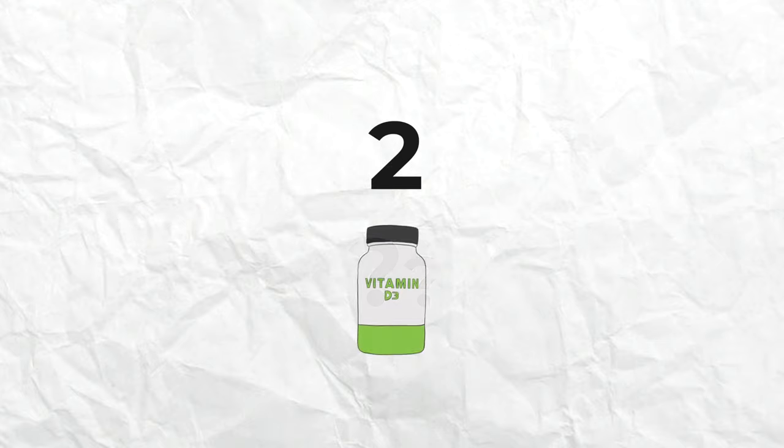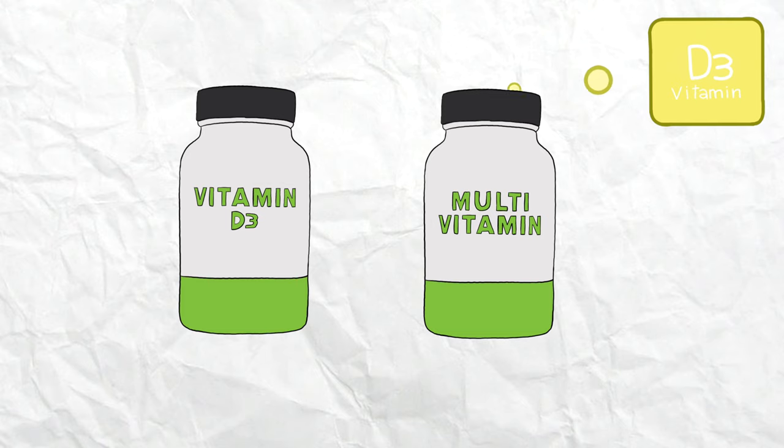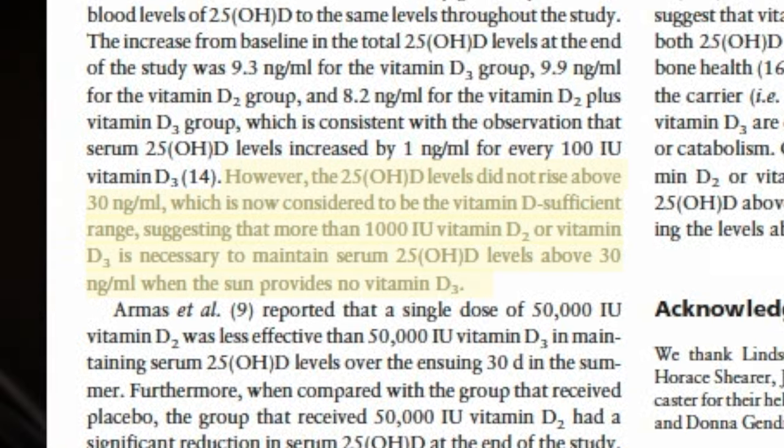Dietary supplementation of vitamin D, which is our second source, can help to increase vitamin D levels, and most multivitamin manufacturers do add vitamin D3 to their mixtures nowadays. However, one needs to know what quantities would be sufficient to raise your vitamin D levels above the recommended minimum of 30 to 50 nanograms per milliliter. For example, a study done in Boston found that 1,000 IUs supplemented daily was not enough to raise participants' levels of vitamin D above the minimum threshold during the winter months. The reason for this inconsistency is that only about 60% of vitamin D makes it through the digestive system and into the liver for processing.